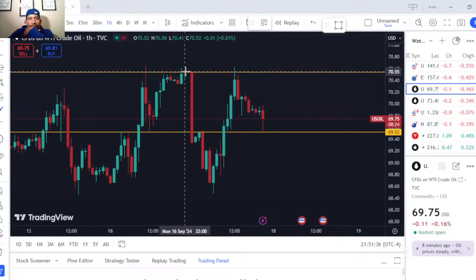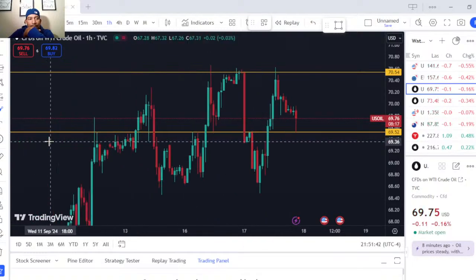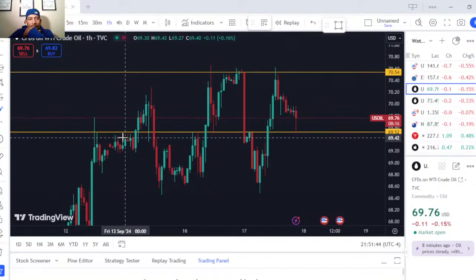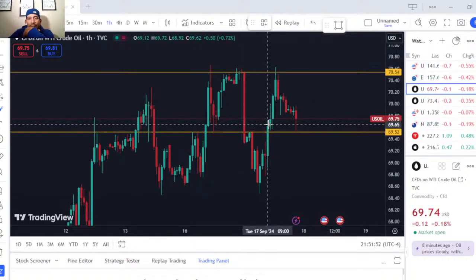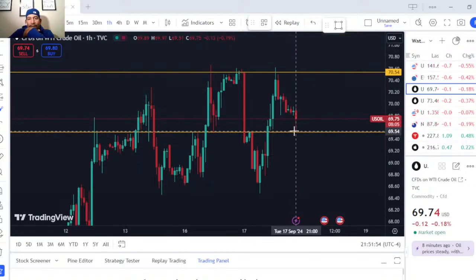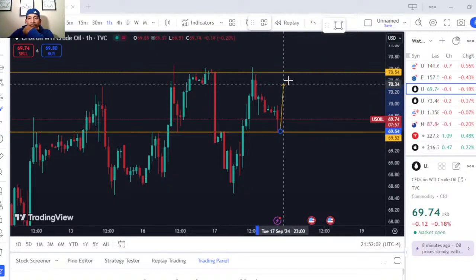Once it rejected this resistance level, we came down, and then the support level here where we have rejected before. This area here was a bit of a resistance as well. Resistance, then we broke out, came back and retested. So we got the breakout, right? And the retest right now. We just retested too. Yeah, this looks good to come up.